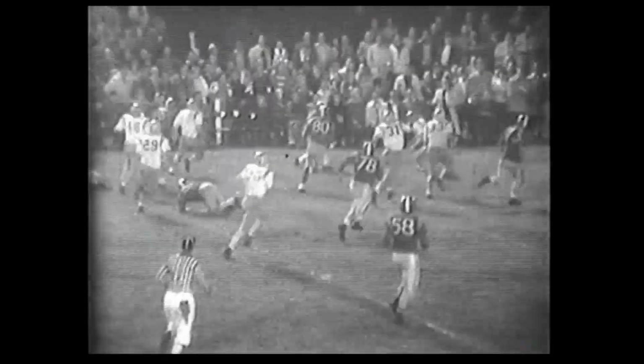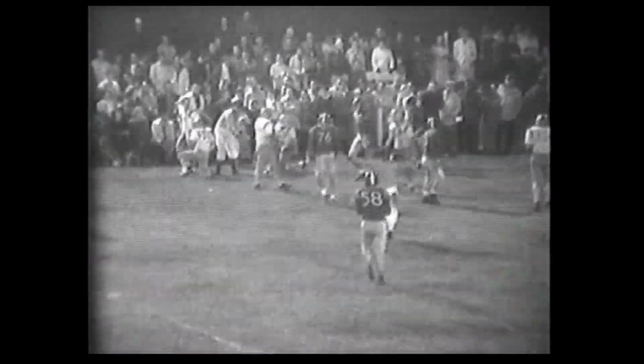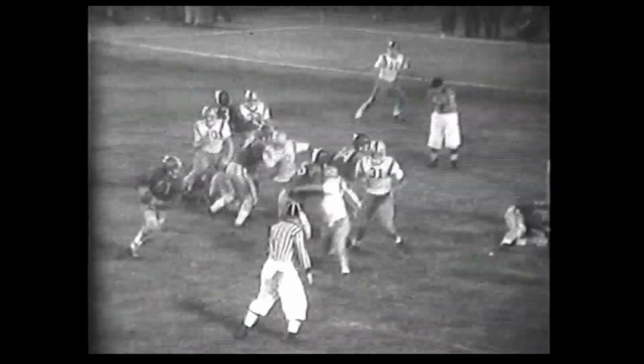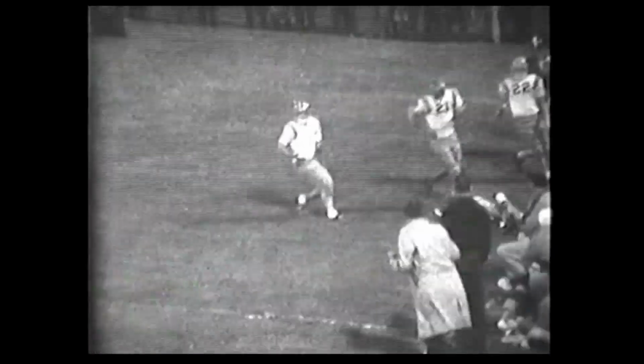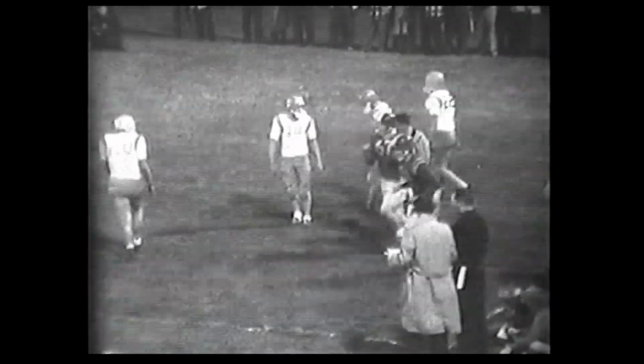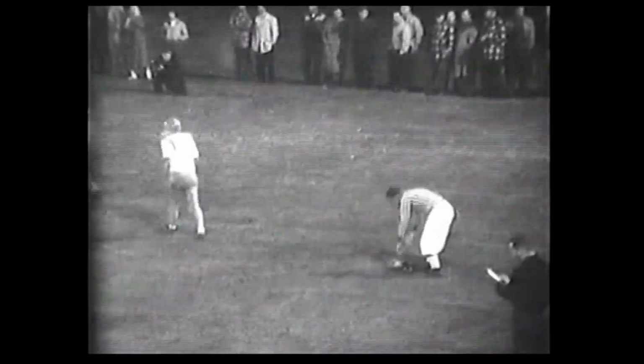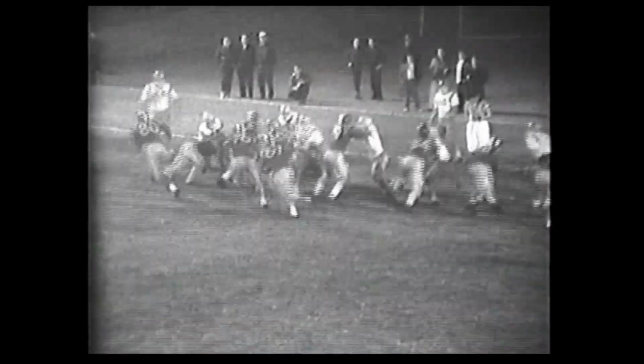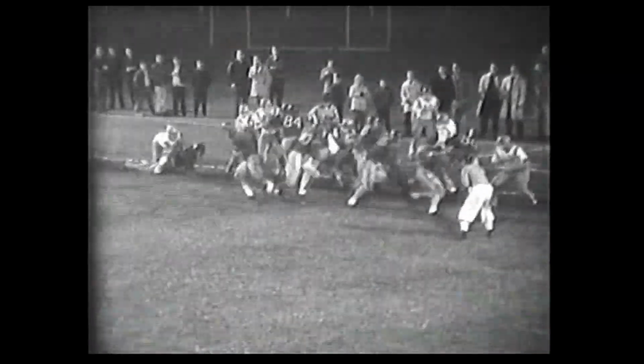Davis keeps it. Bud Davis might go all the way. Tripped up there after a long gainer by Bud Davis. Bill Mast, the ball carrier, 67. McQuig. Complete to 86 Morris. Bud Davis on the keeper there. Bud turns it up. It's about 3 yards on the carry. And then Johnny Solomon, looks like a touchdown to me.